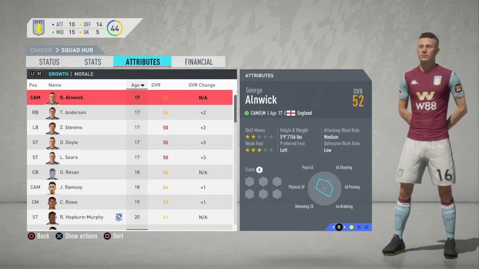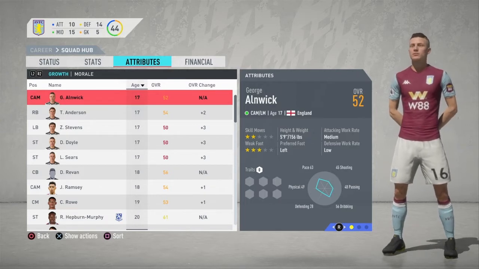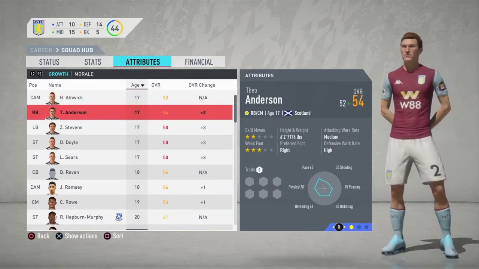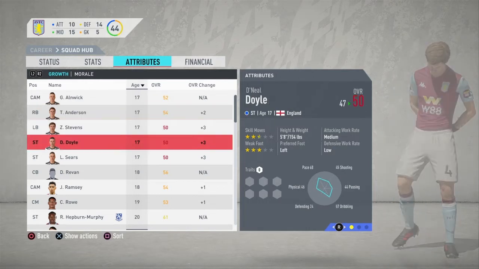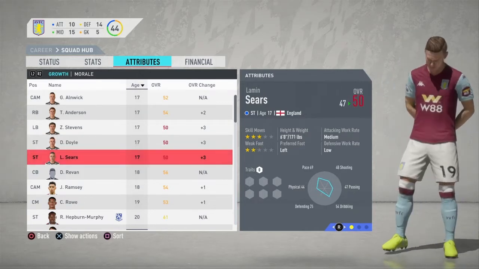So instead of doing the monthly scouting reports, at the start of each season, we'll have graduates from the academy brought on to the senior squad, and this will be the first class, the class of 2019-2020. Starting off, we have George Alnwick, a cam left mid. Then we have Scottish right back center mid Theo Anderson. And we have left back Zane Stevens. We have striker Daniil Doyle, probably one of my favorite names. And we have Layman Sears, another striker.